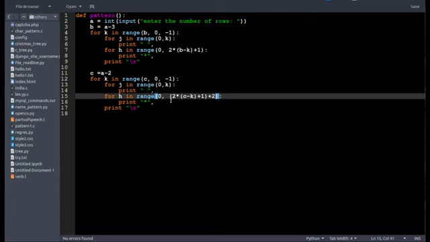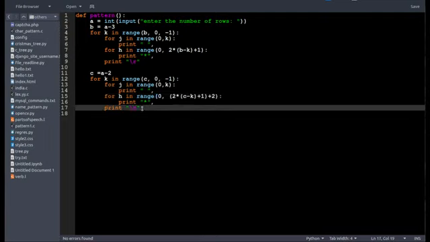C is 4, 4 minus k. K will also be 4 for the first iteration. So 4 minus 4 is equal to 0, 0 into 2 is equal to 0, 0 plus 1 is equal to 1, and 1 plus 2 is equal to 3. So for the first iteration, in the first row there will be 3 elements, then 5, then 7, and then 9 according to the code. So we have completed the second canopy.